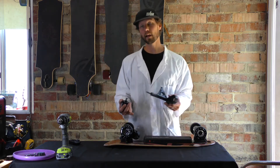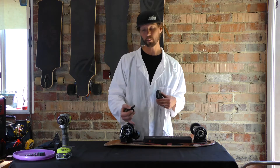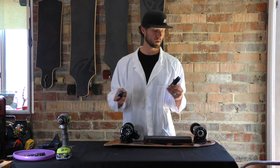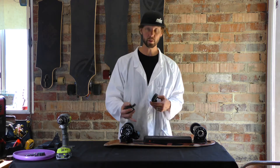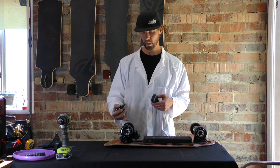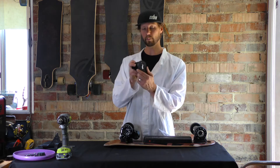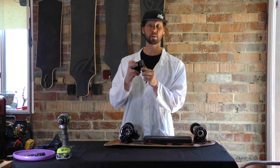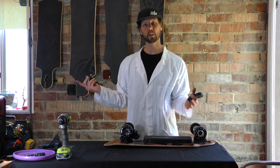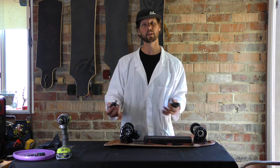If that's not the case, then you're going to need to do a little more extensive process. When you replace your motor, you'll replace your whole hanger and motor mount assembly. What you want to do is check before you call to buy a replacement motor - tell us which one you have so that we know what to send you. This is an example of maybe an older style that doesn't quite fit through. You can actually remove this, but it's difficult - it's more something that our tech people would do. If you're doing it yourself, you're better off just replacing that whole back assembly.